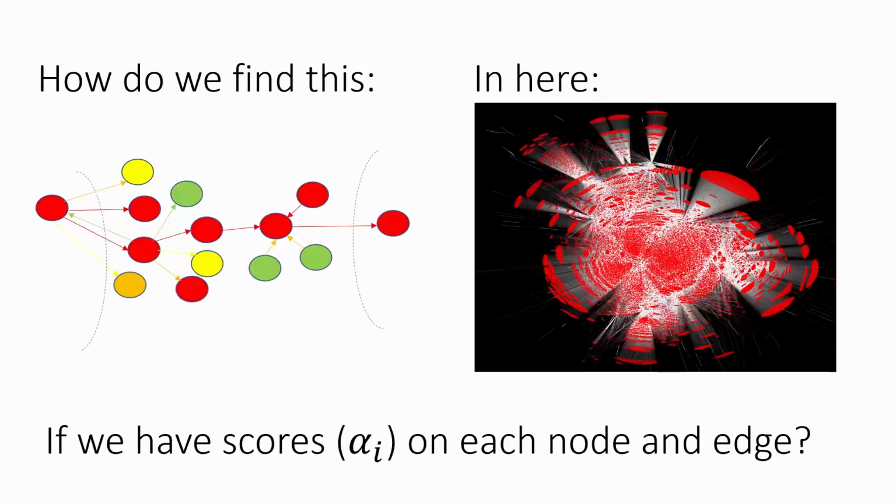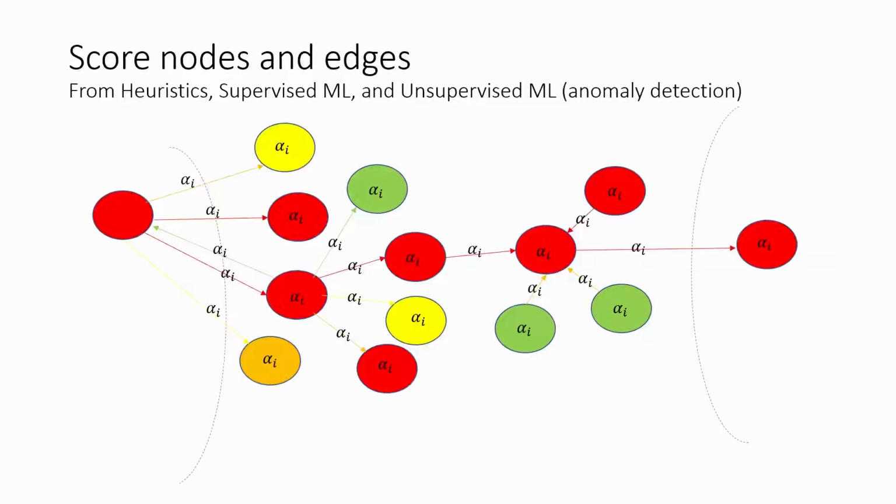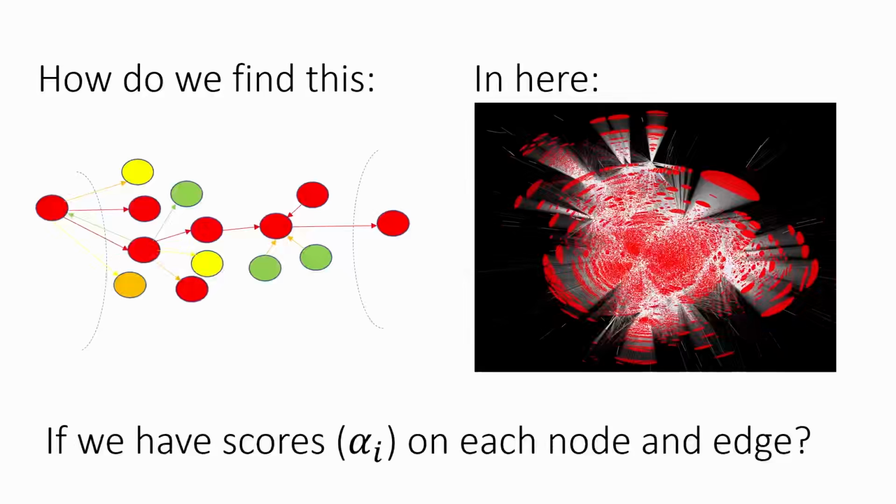And we can find it through finding a subgraph of scores which are connected and consistent with the attack behavior within this giant graph. So that's what I'm going to talk about next. I think I'm going to talk about how to get some scores, and then I'm going to go into a little bit of statistics, and I'll watch people fall asleep and so forth. And then I'm going to talk about how, if you have a graph with scores on it, like every node and edge has scores on it, how can you find this little tiny bit within that?